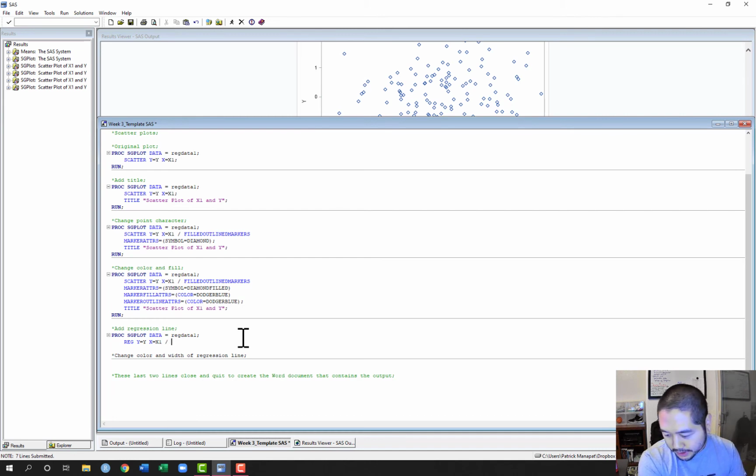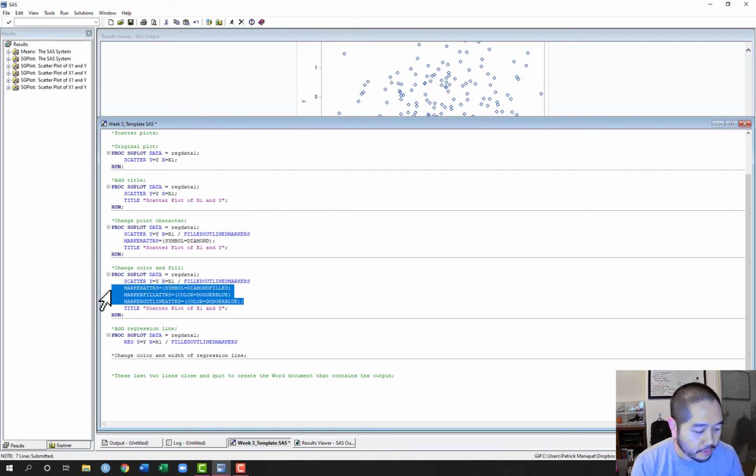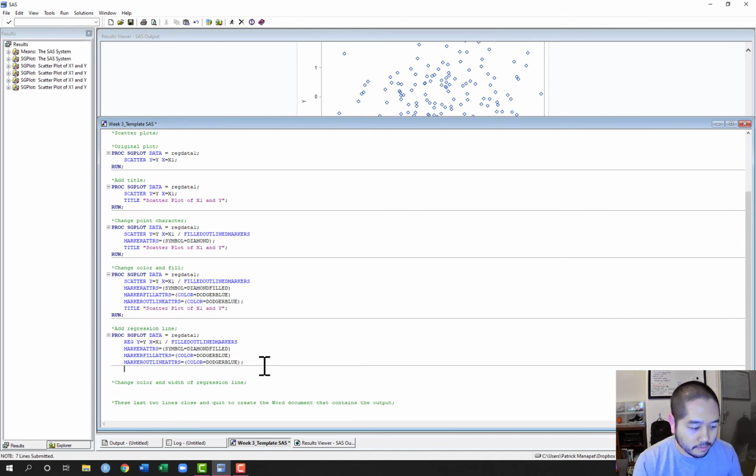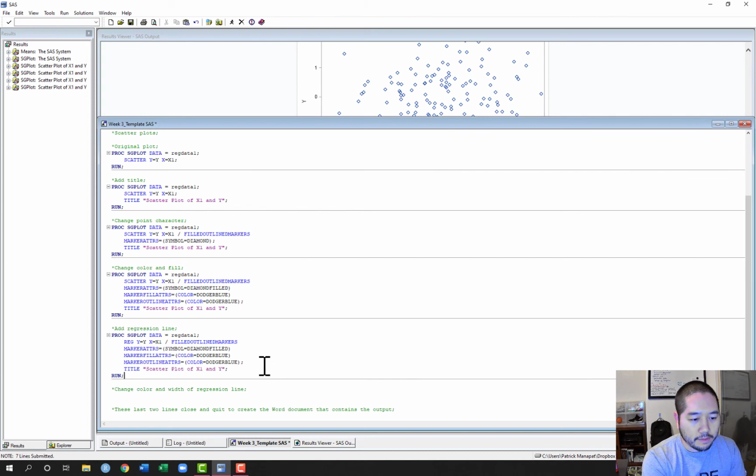I have another forward slash, and then filled, outlined, markers. The next three I can just copy and paste from the last one. And then I can copy and paste the title, and then we end with our run statement.